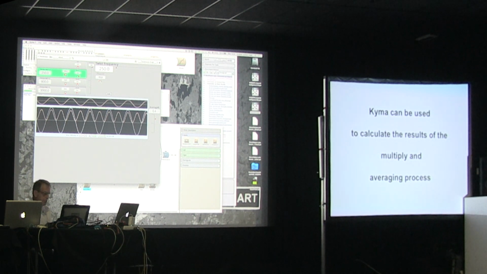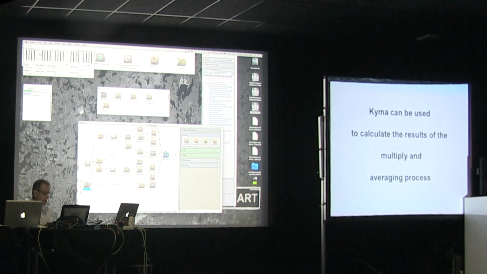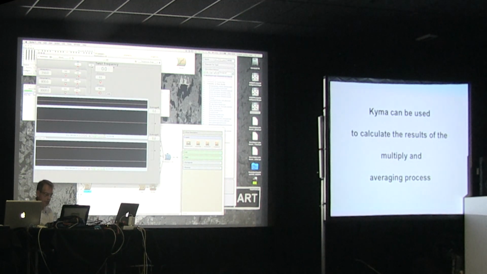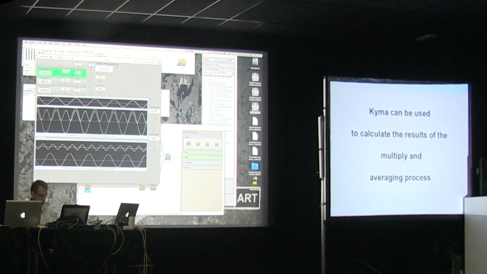I'm going to put that one back there. In fact, I'll open up a new one here. We're now going to do 2 of them. What we're going to do is have one twister at 0 phase, and the second twister is going to be 90 degrees out of phase. So let's see what happens here. We'll put our 250 back in it. Right, so the first twister is at 0.4. The other one has averaged out to nothing.